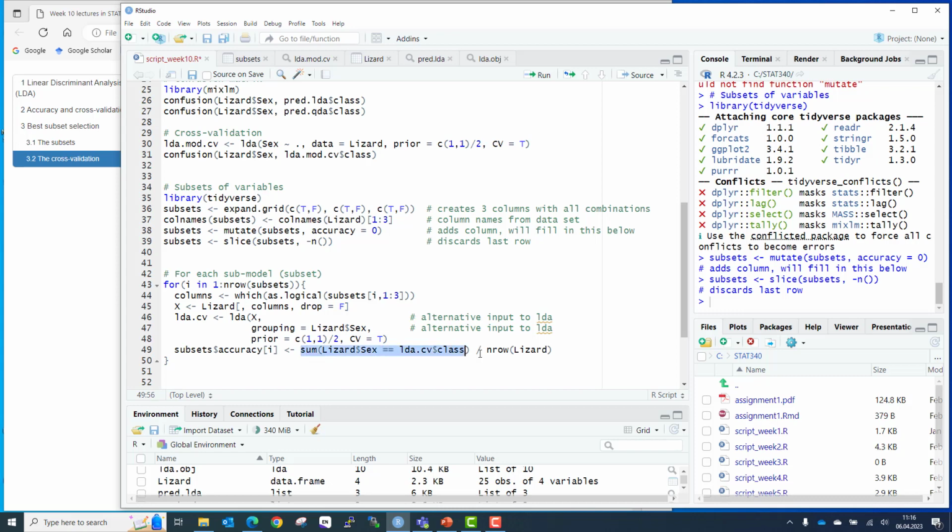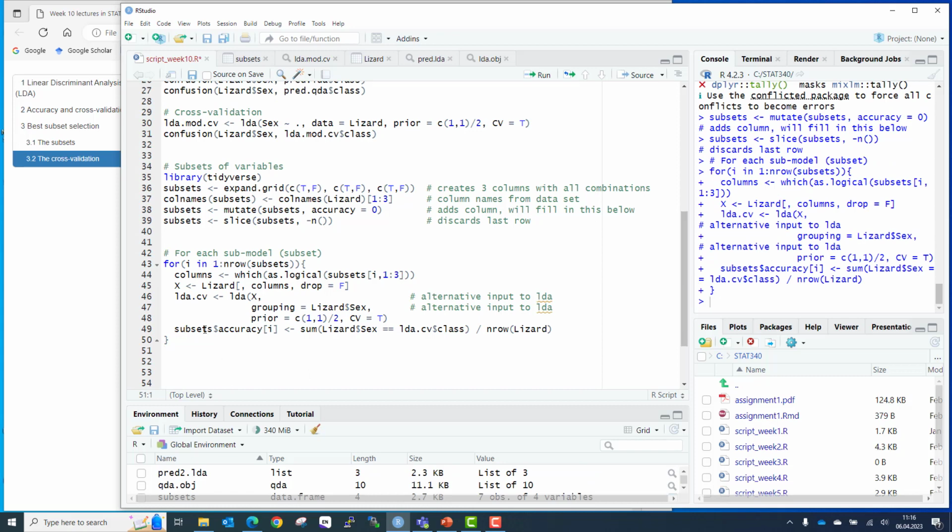And if you sum up true or false, you get the number of truths. So this is actually the same as the sum of diagonal elements in the confusion matrix. And then I divide by the total number of elements to get the accuracy here. So let's run and see.